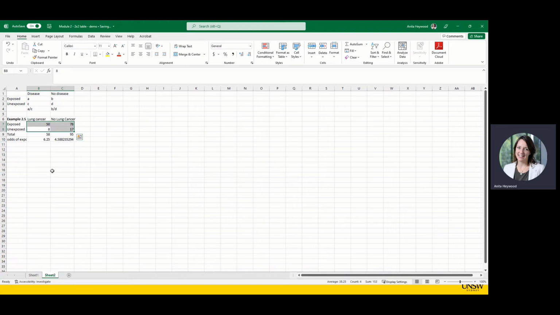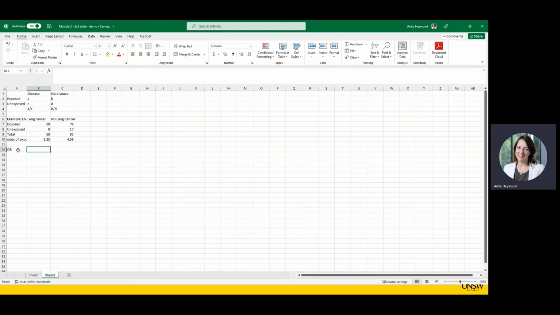You don't need a total row at all in a calculation of an odds ratio, but you often need the total rows to be able to calculate or fill in the cells within your 2x2 table. So these are the two odds of exposure in your cases and in your controls. In this one here, we can decrease the number of decimal points. And then we just want to calculate the OR.